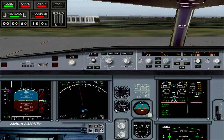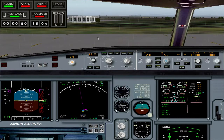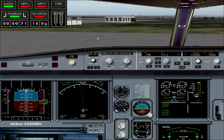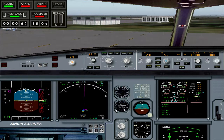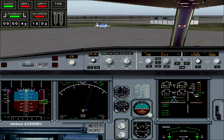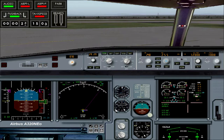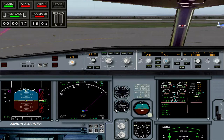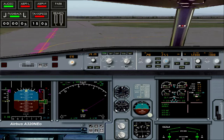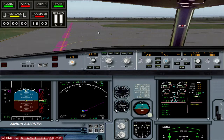And since we're going to be taxiing off to our left, I've set the pushback gauge to turn the aircraft so that it heads in that direction. And we're currently doing that turn now to put us on a heading that would match up with the direction of the taxi. Parking brake. Parking brakes are set. Prepare for taxi. Hand signal on left side. Okay, towing system removed. Hand signal on left side.